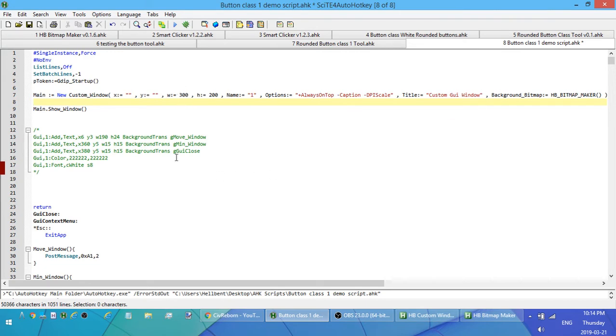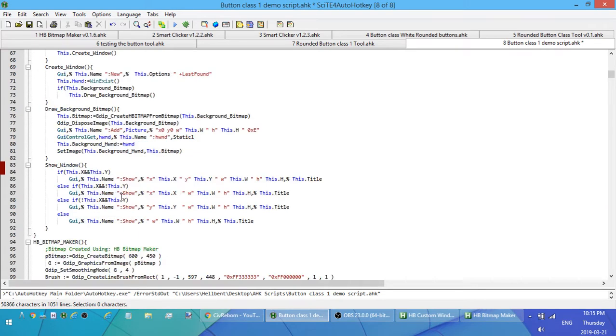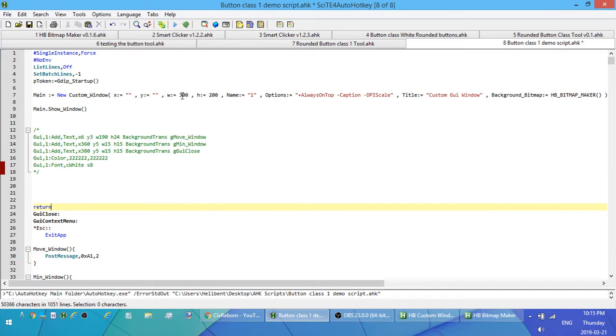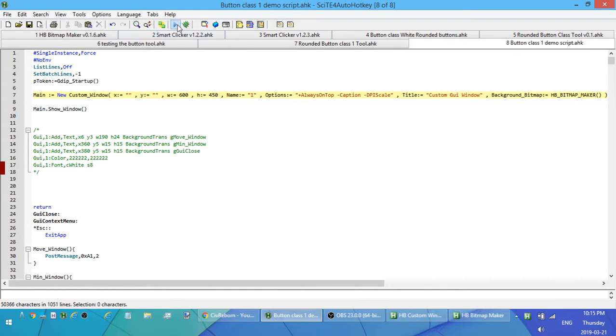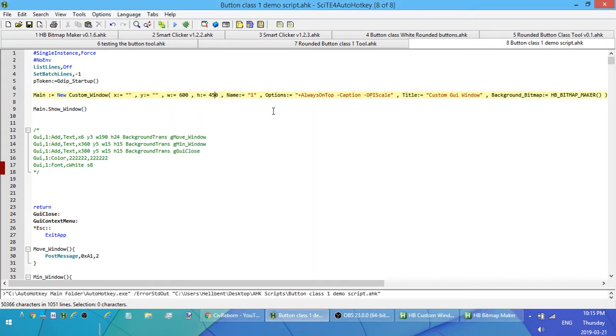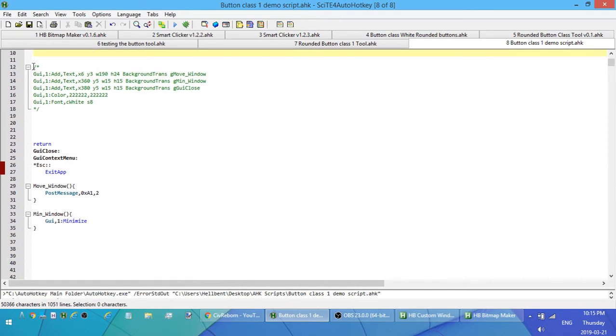So now I just need to adjust the width and the height to make sure it lines up with the bitmap, which is 600 by 450. Like I said, I could have written it that it sizes it on its own, but whatever. 450, and now if I run it, there we go. So I've removed all the normal captioning or the normal border around the window, and I've used my own. What I need to do now is make it so that I can move the window around, minimize it, and close it. By default, I have these couple of lines here commented out that do that and are attached to these different functions down here.